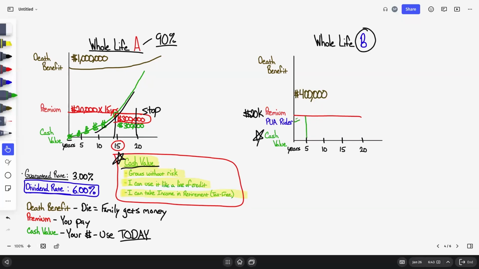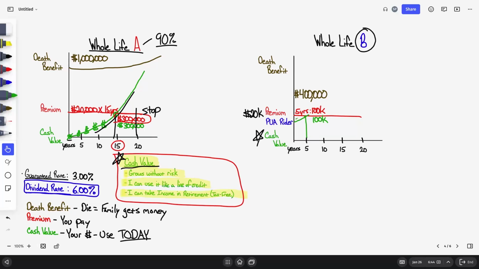You get your money back. So if you've paid $20,000 per year for 5 years, that's how much? $100K. You have how much by year 5? $100K. You're getting your money back much earlier as opposed to waiting 15 years like you did over here. So we can get it back a lot sooner.